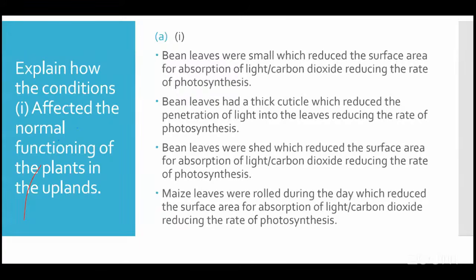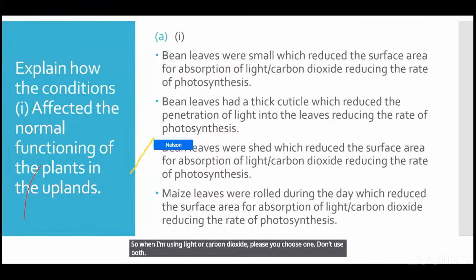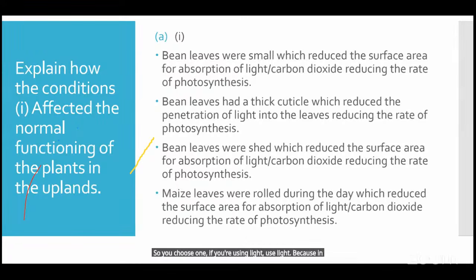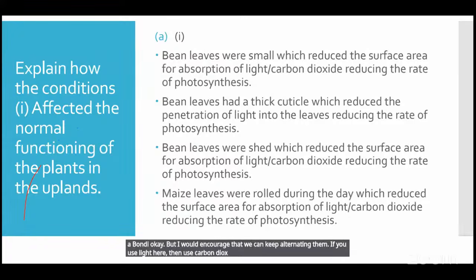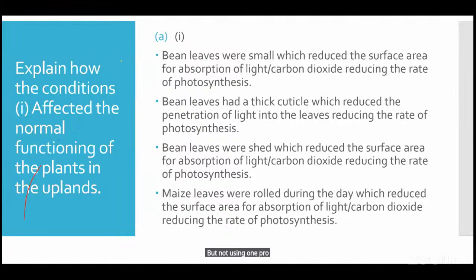So where I'm using light or carbon dioxide, please choose one. Don't use both. If you're using light, use light. If you're using carbon dioxide, use carbon dioxide. But I would encourage that we keep alternating them. You use light here, then carbon dioxide here, then light there, but not using one throughout. Though it may not have much effect, it's much better to avoid contentions.